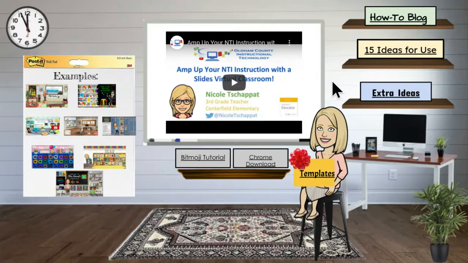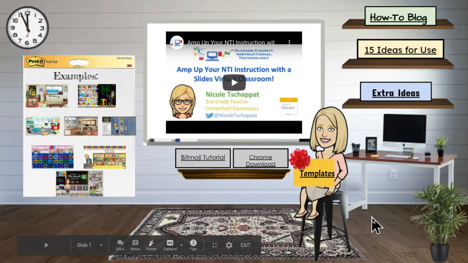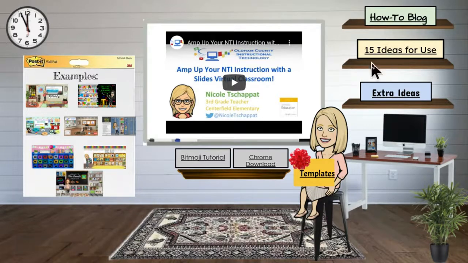So this is my classroom. As you can see, it kind of feels like you're there in my imaginary classroom. All this is a Google slide with a background of a wall and floor. And then I layered in images that are transparent from Google that have rights that I can use them. And then linked each of those to other places.